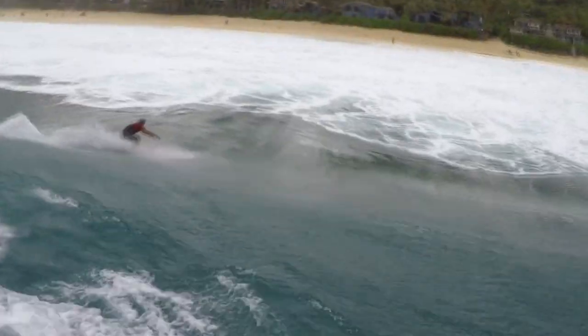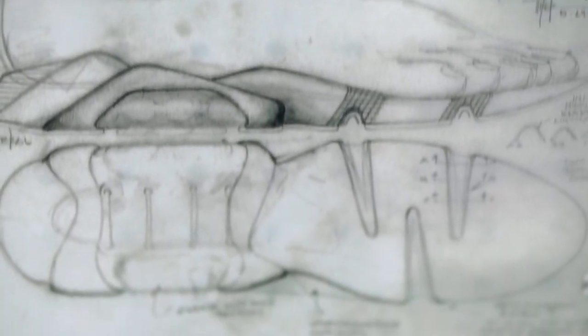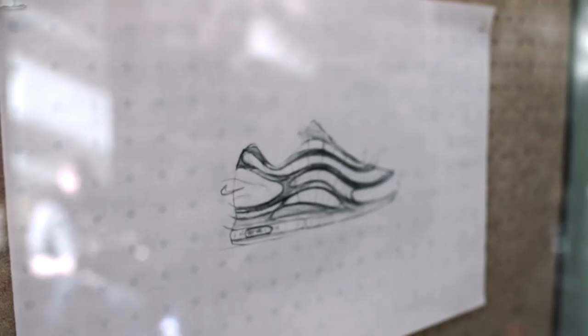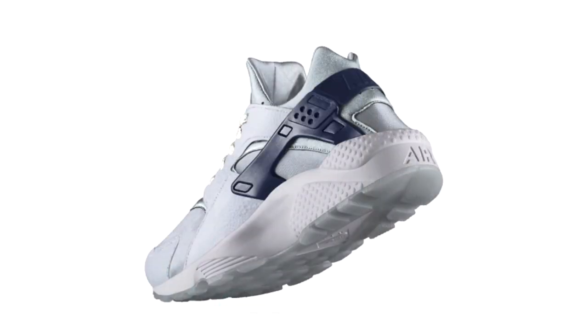The idea of Urachi came from Nike brand designer Tinker Hatfield, after he mentioned how neoprene water-skiing socks literally hug the foot. Hatfield realized that by using this material, trainers can be better individually adjusted to the foot, be more comfortable and hard-wearing. Sketching the model, the designer was thinking about the fixing way of the neoprene sock, and he created a special heel-fixing system like sandal straps – something like a heel external skeleton.